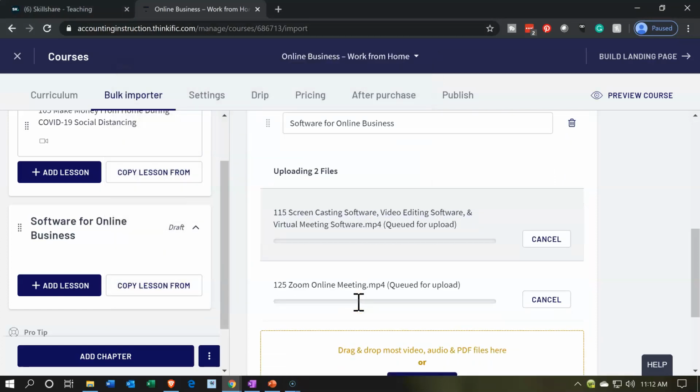Now when it does this, it'll typically put it in order by which one finishes first. So even though you have them in number order or something like that, and even though you may upload them into the bulk thing in order, it will not necessarily be in order once you're done. So that's why you probably don't want to bulk upload the entire course and think it's going to be in order, because you'll have to rename the whole course. Also, if your computer isn't really fast, then you can kind of freeze the computer sometimes as well.